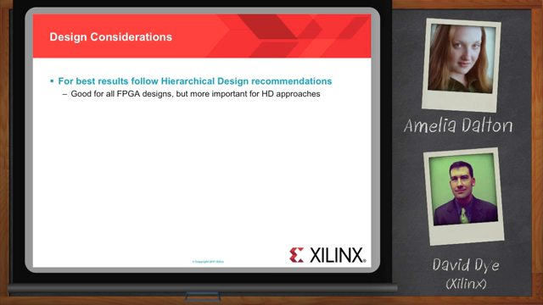Here are 4 examples. First, register the partition boundaries, especially the outputs. This allows the tools to focus on the timing paths within a partition, avoiding combinatorial logic bottlenecks on the partition boundaries. Right. Another one is to keep critical paths within a partition. If a critical path passes through too many partitions, place and route tools may not have enough flexibility or visibility to optimize that path to meet timing.